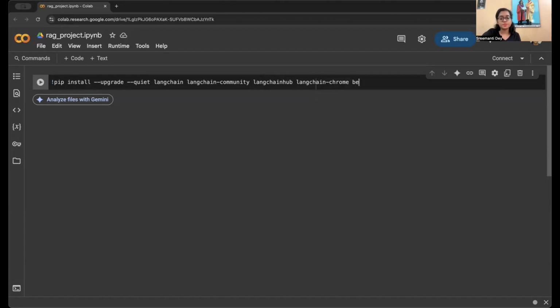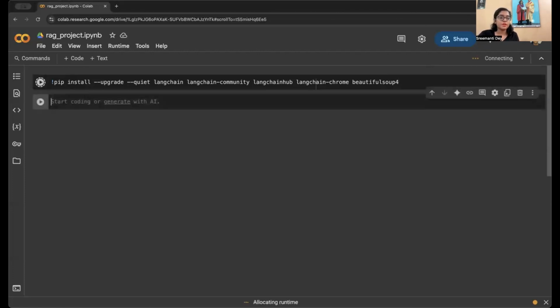And we have Beautiful Soup. Beautiful Soup 4 is a library generally used to scrape the web. Here we are going to use it not to scrape the web, but to scrape the documents, kind of like a search engine over all the chunks that we have made and stored of the document when we are doing an input query, as I mentioned. Okay, so let's install all this.